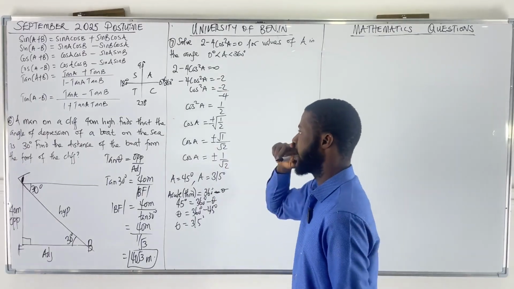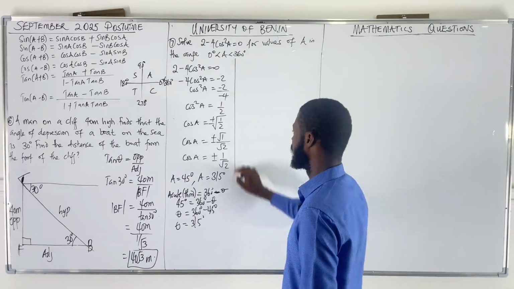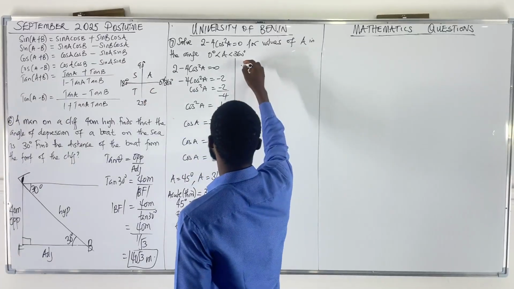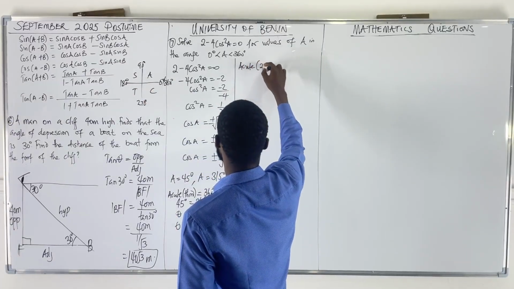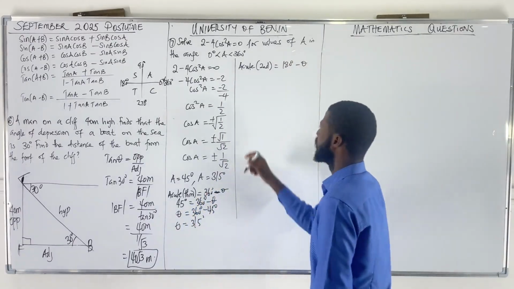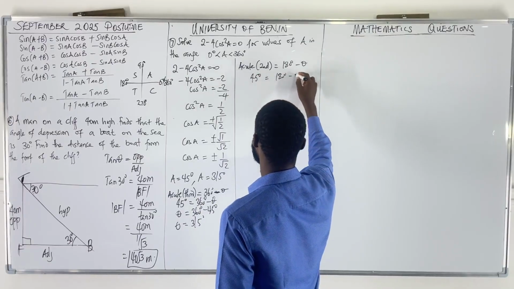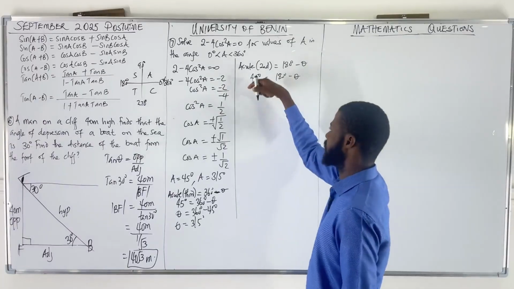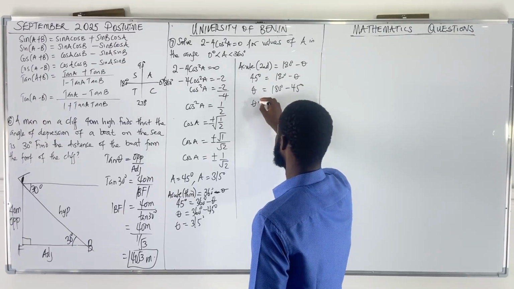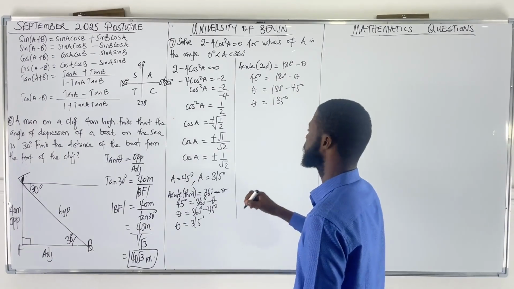Now let's talk about the negative part. Cosine will be negative here and also negative here. I've used more than enough board that I need for that equation. Okay. So in the second quadrant, the acute angle is equal to 180 degrees minus theta. Now the acute angle we had was 45 degrees, equal to 180 minus theta. So move your theta to this side. This will be theta equal 180 degrees minus 45 degrees. So theta is 135 degrees. So the next value for A is 135 degrees.